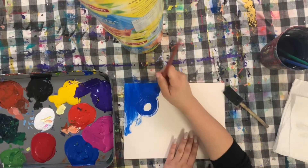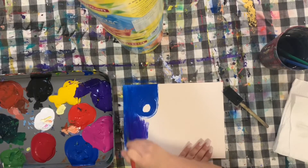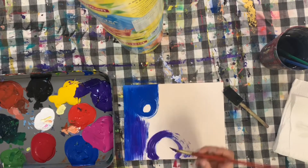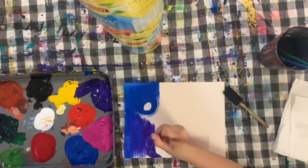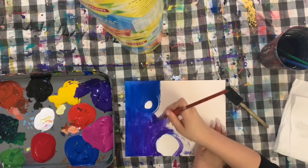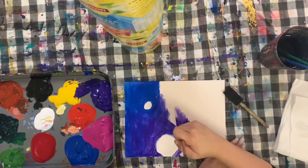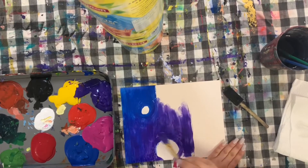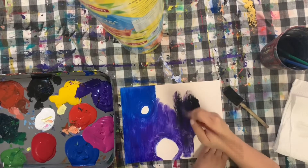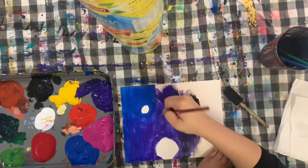The first thing I'm going to be doing is begin building my background. I'm going for more of a gradient, blending more colors together. Something to be aware of is that if you are going to use a lighter color, you're going to want to keep a white space so that the color will be more vibrant. I also show you another way to paint lighter colors over darker colors, but right now we are just building up our background.